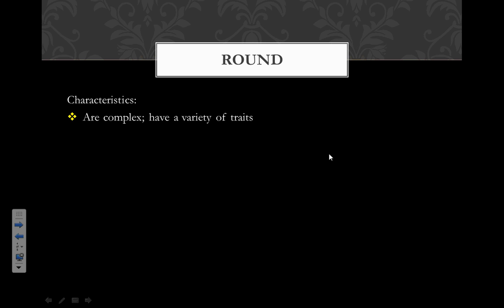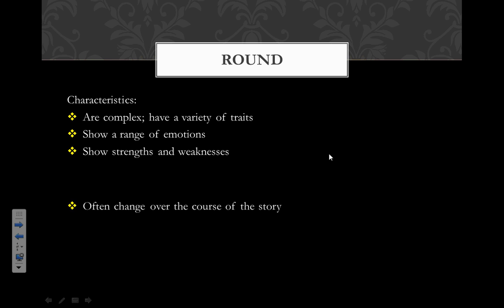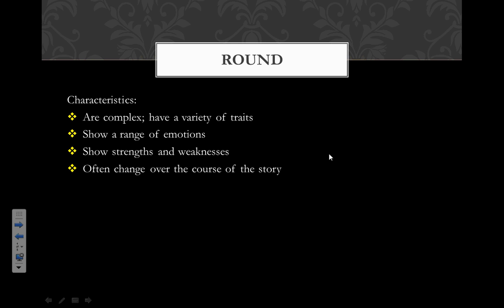So, round characters are complex. They have a variety of traits. And when I say traits, they have different emotional reactions. They have many things like their eye color, their hair color, their family background, where they came from, what they want, where they're moving to. They've got many emotions, sometimes complex emotions, sometimes contradictory emotions about the same particular situation or relationship. They might love somebody, but they could be in love with somebody else, so internally they're pulled.